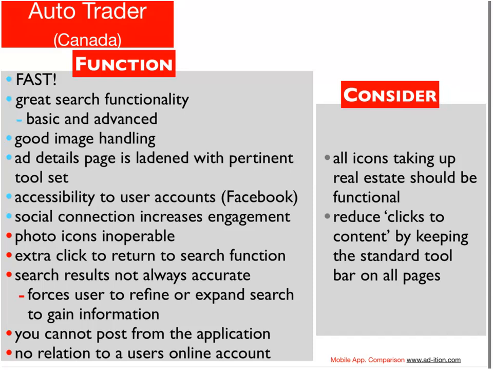But there is an issue we saw with the photo icon. There was a photo icon on the Add Details page, and I'll show that to you. Clicking on it, you would think that you'd be able to go to more photos or whatnot, however, it was inoperable. So when it comes to function, if I'm on a mobile phone, looking at the real estate on my screen, I'm going to be expecting all the buttons there to be functional. So if they're going to use buttons or icons for parts of the site that are functional, make sure it's functional all throughout the site, because that can cause some confusion.